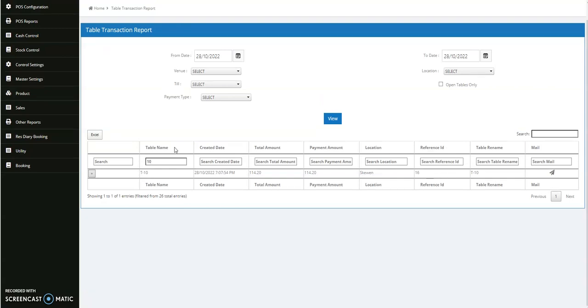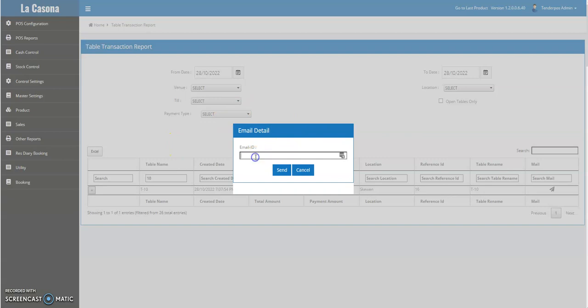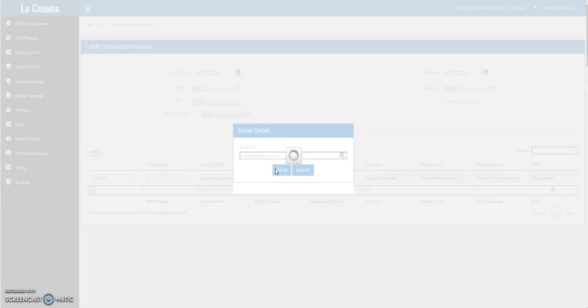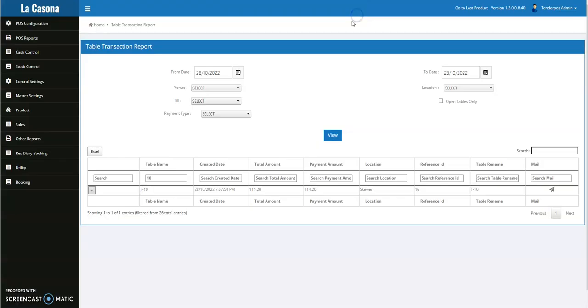To do so, we have two main ways that we can look at our table. We can either send an email to ourselves by clicking on our action button for Send Email, and we can pop in our email address. And press the Send button. This will now send me an almost identical looking receipt that you would print out from your till. Either this can go directly to the customer, or you can use it to investigate what happened within our table.